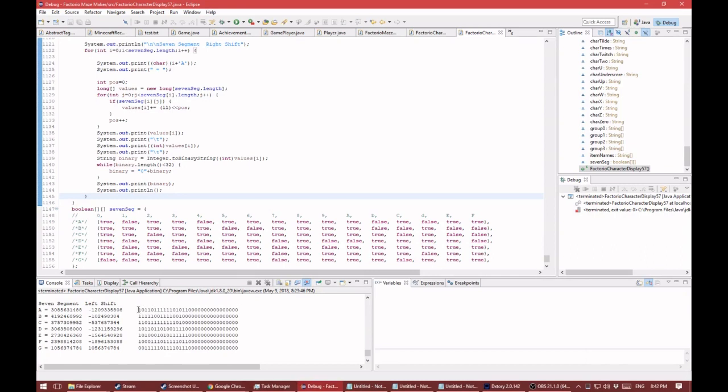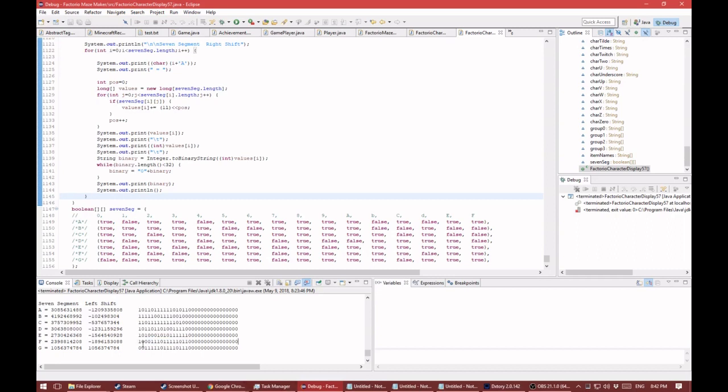How does that work? So here, the first row is for 0, this is for 1, 2, 3, etc. And the signals in Factorio are 32-bit ints, and they're signed ints, which practically all modern computers use what's known as 2's complement notation for representing negative numbers. You don't need to know what that is exactly, but basically the negative numbers come after the positive numbers. So the positive numbers are any number that starts with a 0, like this one, and the negative numbers are any number that starts with a 1.